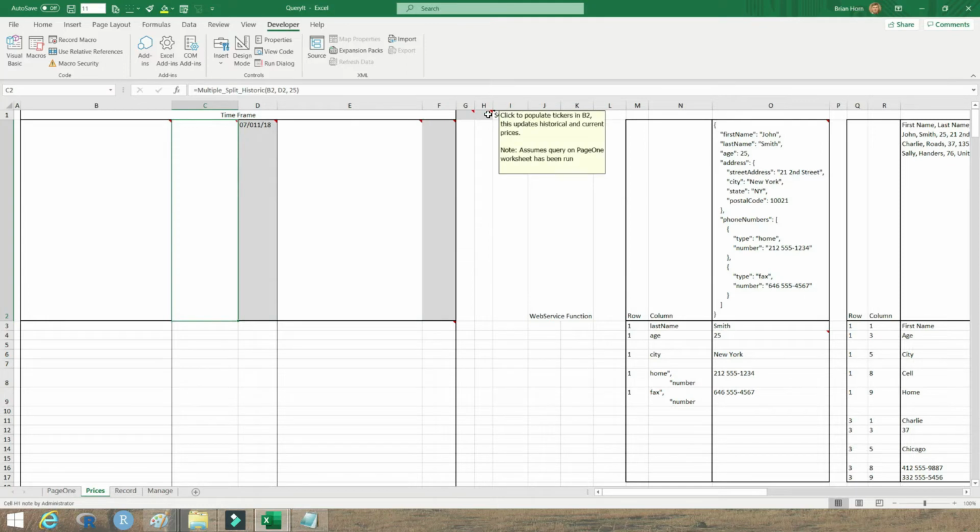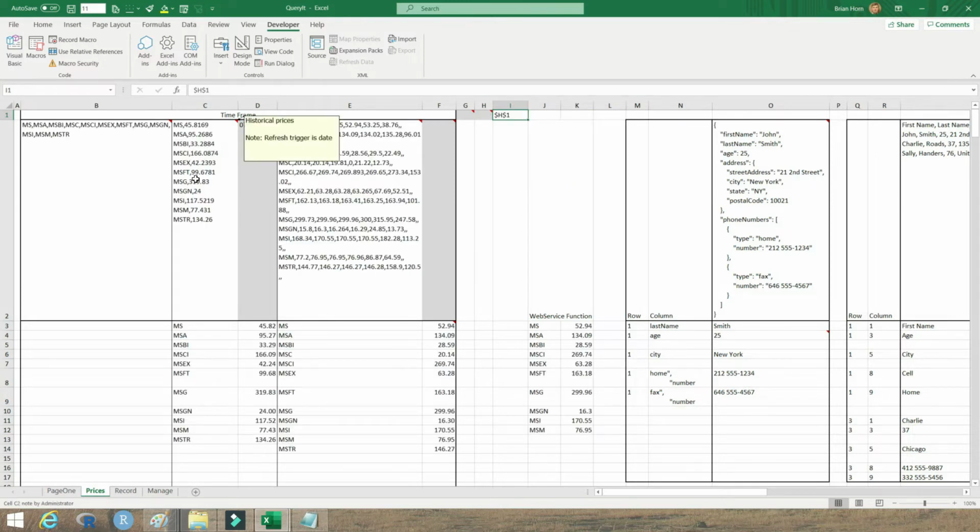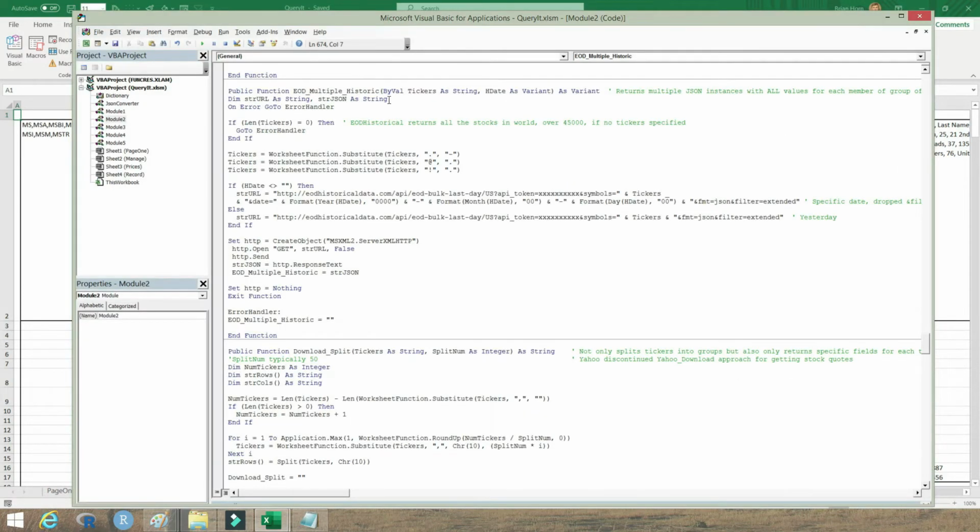Now the way we invoke that in this spreadsheet, we just click here and it goes off and pulls the data. So behind the scenes, it eventually ends up calling this function, EOD multiple historic, and you can see here it either uses the string just like you would type it into the address bar of your browser, or based on whether it finds a valid date or not, it will use the string which ends up describing the price data for the previous day.